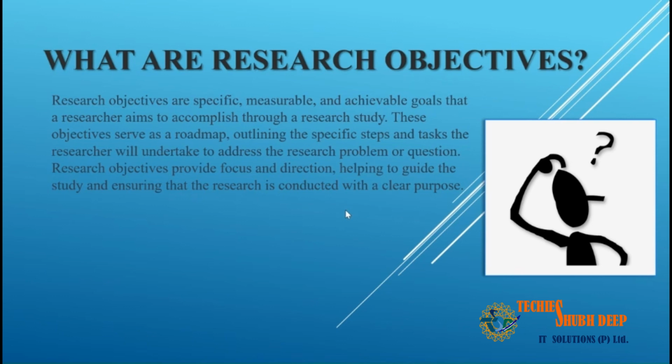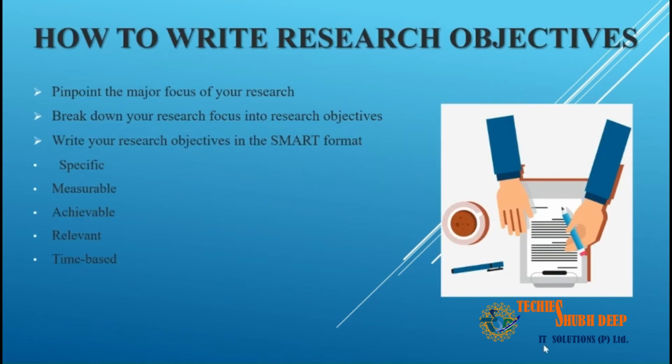the research process. Typically, research objectives appear early in a research proposal, between the introduction and the research questions. Sometimes, depending on the length of the paper or proposal, you can place the research objective in the introduction. Usually researchers also list their objectives in the abstract of their proposal. Okay, the next slide is how to write research objectives.